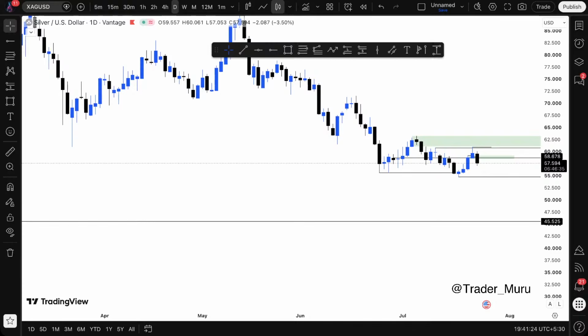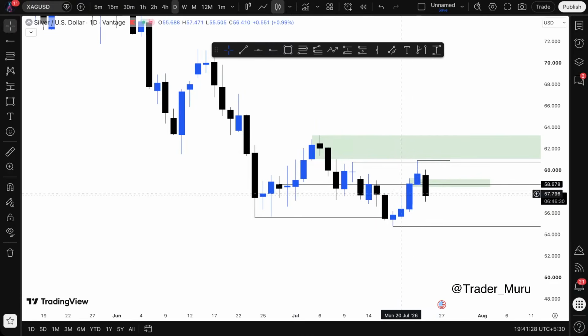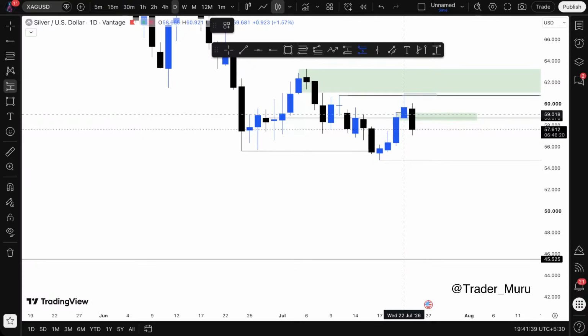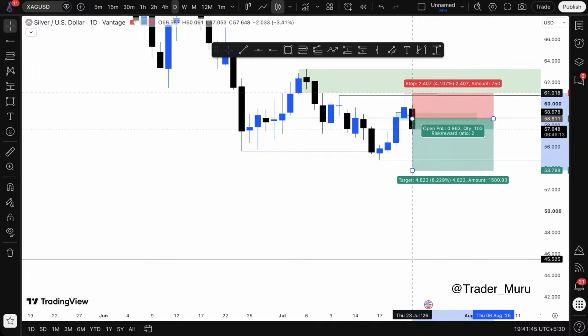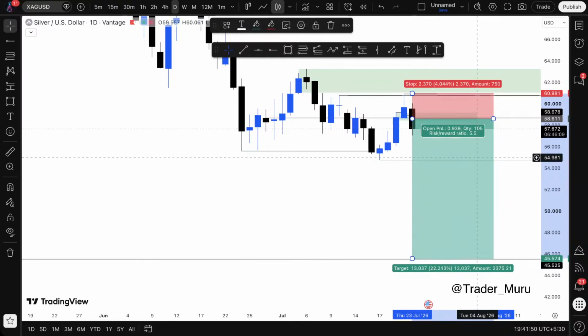Daily, after closing today's candle, it will be an evening star. You can enter short after retest. Your stop loss will be above this high. Target will be 45. Now look at this. This will be a favorable RR. How much? Even if you enter on retest with stop loss above, it will still have 5.5 RR.